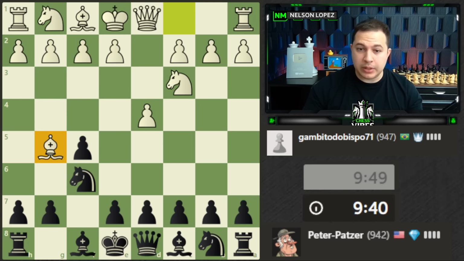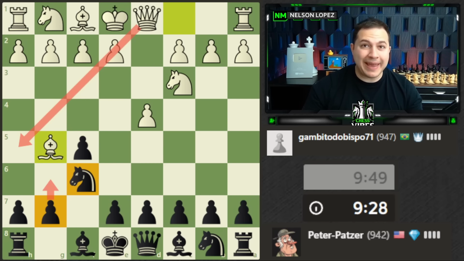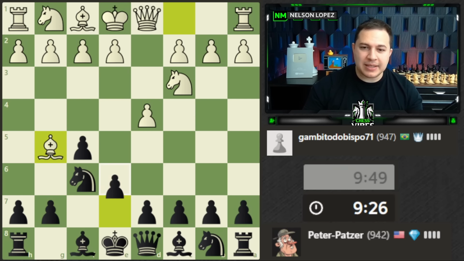Now white is planning on probably taking our knight, so we are going to have to keep an eye on that. We also have kind of the follow-up, G6. So if this ever happens, we could play G6. So as long as we have one of these two options, we should be okay. But sometimes as the game goes on, things change, and that's what you have to be careful for.